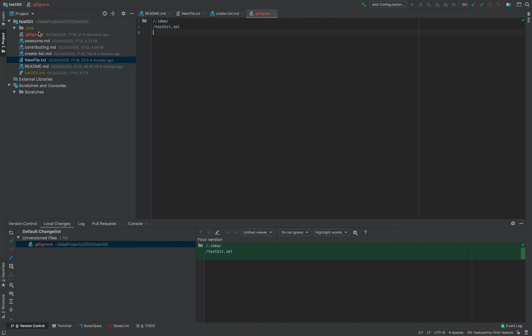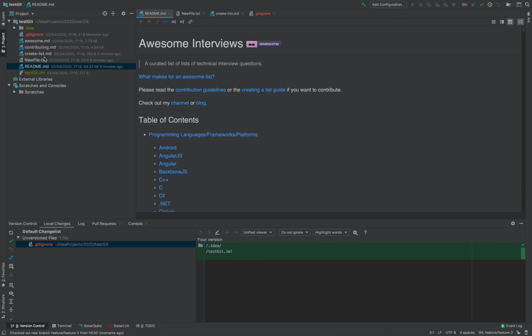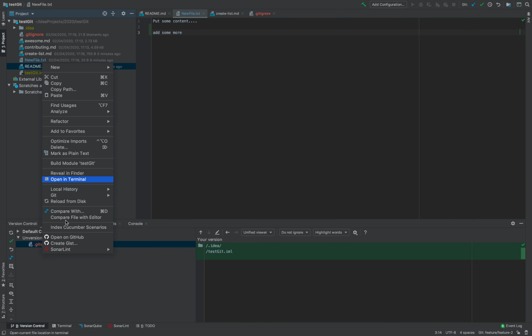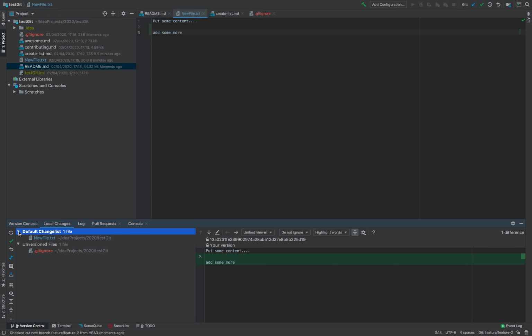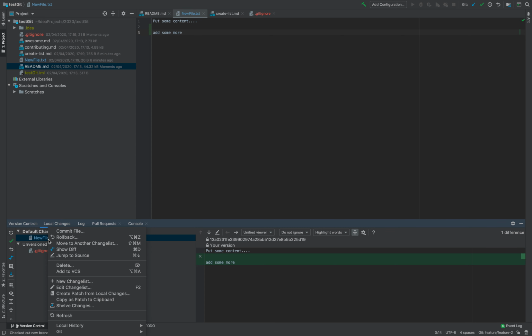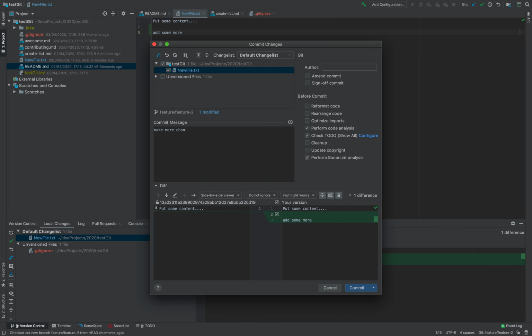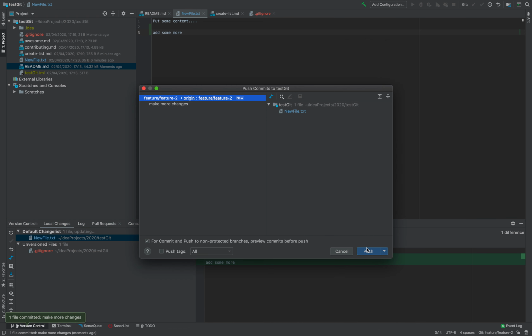So once, if I create another branch and I compare with that, let's do this. Let's create feature 2, create. Okay, let's add some more. Okay, now I'll do it very quickly. I'll just go to default change list. Now you see this time the new file is under this one because now it is managed, and I don't have to add it, I just have to commit it, make more changes, and I can do directly commit and push because I want to finish this tutorial.